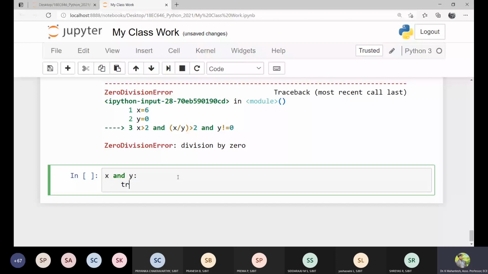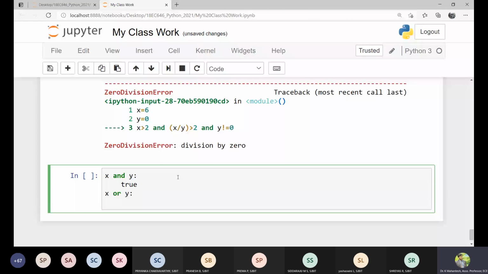If you are using x or y, either x or y should be true to execute these statements. So I use short circuit. Sometimes I need not check another value, so I check with only one value and execute the other statements. Or I want to check all the values, and then go with the other statements for execution.